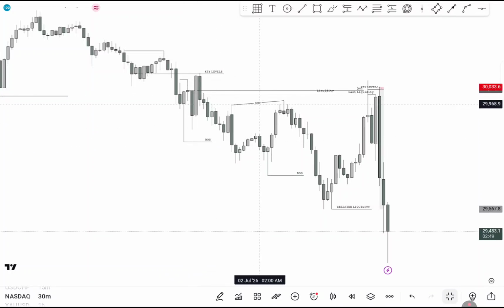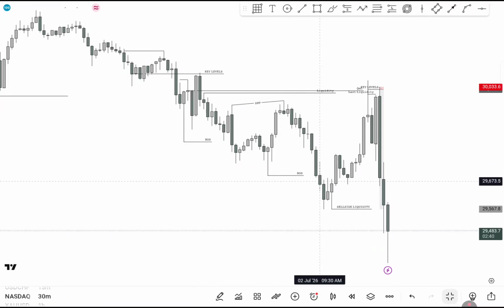Then this SMT you see over here, this SMT is within S&P 500. After that you got a break of structure. So right here, this was an inducement, because with this price action here, you can see this SMT became liquidity.